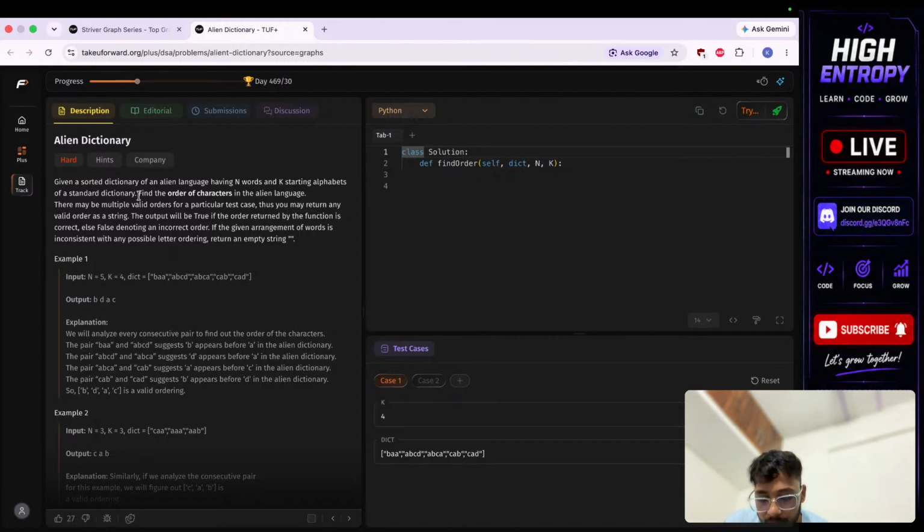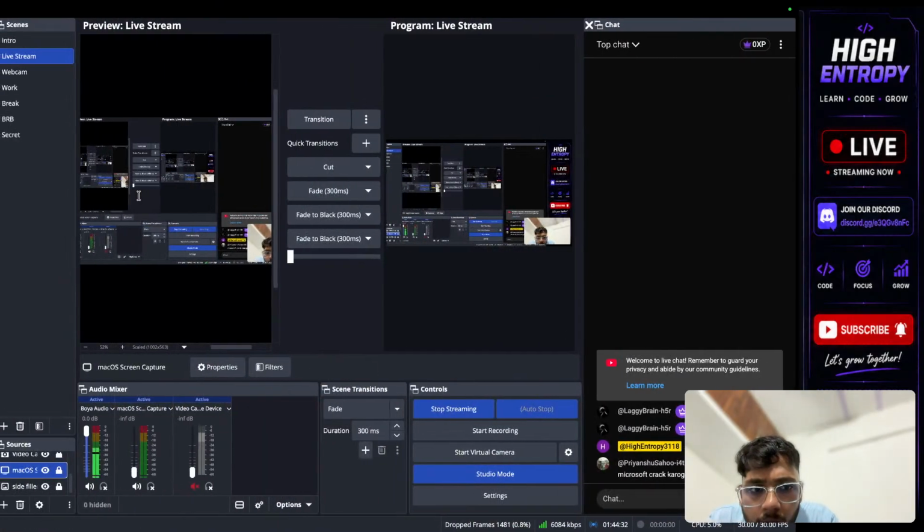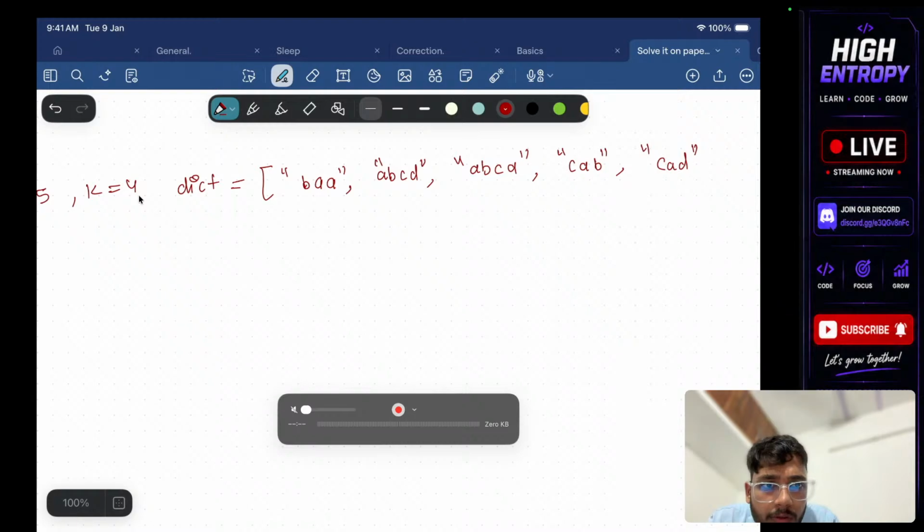So what I'll do, I will just note down the example. N equals 5, k equals 4, and dict equals BAA, ABCD, ABCA, CAB, CAD.